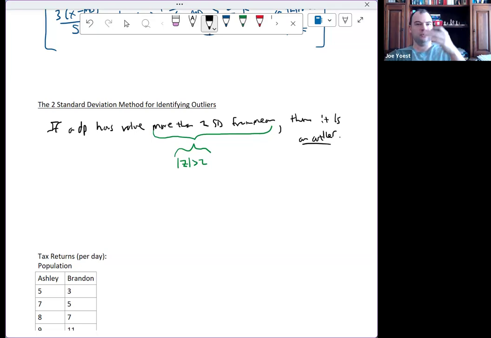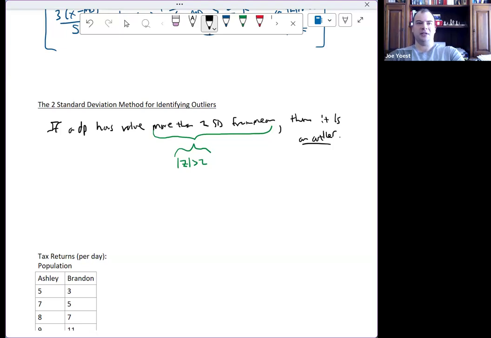We have our data set. We compute the mean and standard deviation for our data set. We compute the z-score for each data point. If we see any of them that are bigger than 2 in magnitude, less than -2 or bigger than +2, we consider those outliers. And if we were doing a lab report or something, we might take any outlier data and just remove it from consideration. Or maybe in another scenario, the outliers are quite important to us and we keep them. What we do with an outlier when we identify it is a different matter. But this method would have us identify outliers this way.